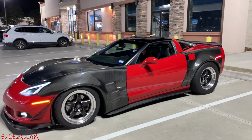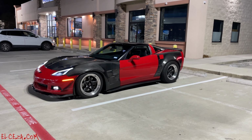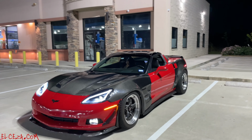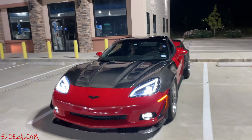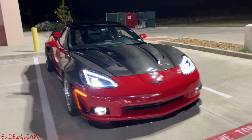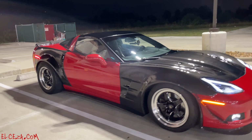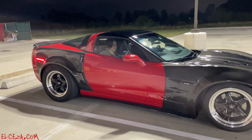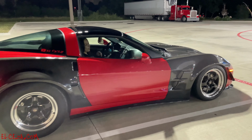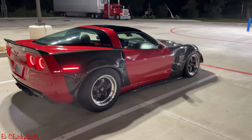All right, so there it is. That's the new wheel setup. Let me know what you guys think. It actually did come up a little bit. I might pick it up a little more. It clears probably about half an inch from the fender. But we'll see how it works out this way. Until then, I'll leave it as it is. Let me know what you guys think. The 18x5s up front, 17x11s in the rear.